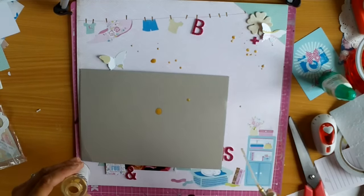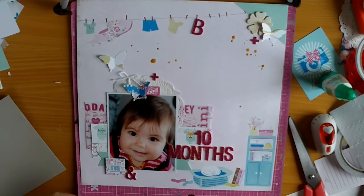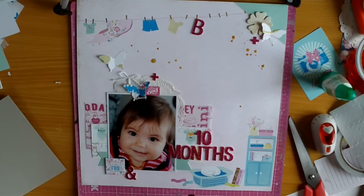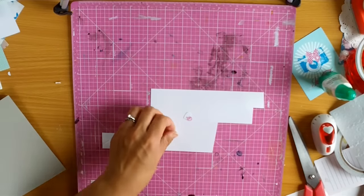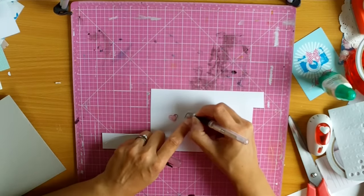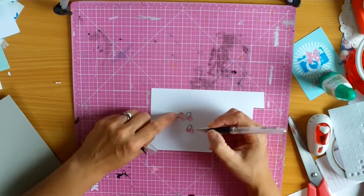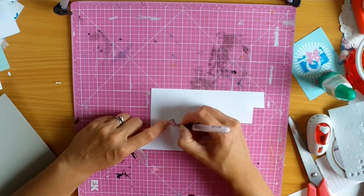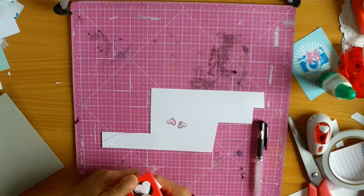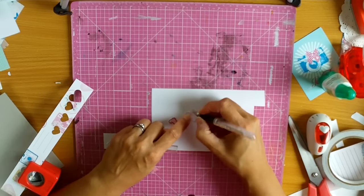I've tied that little piece of twine into a bow. My little trick is to put a little glue dot behind the knot of the bow so it stays that way forever. Now I'm adding my gold colour shine — I find that if I drop the first one off onto what I've covered my photo with rather than directly on the page, I don't get really huge splatters. Now I'm outlining these tiny little parts because otherwise they're just going to get lost on the page. Then I punched some larger ones and I'm also outlining them.